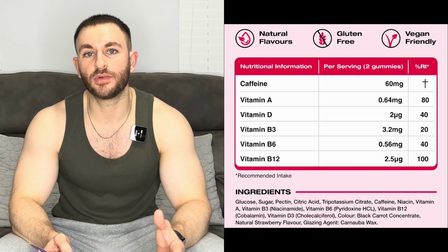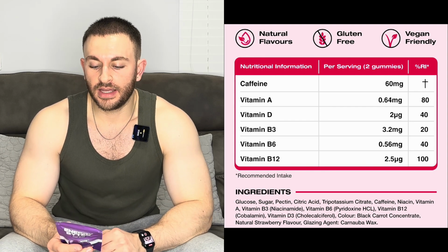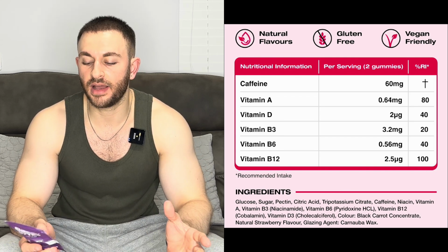Okay, let's get into the label. So what exactly are we getting for that money, and what's it going to be offering us? So, as I said, 2 gummies is the maximum serving suggested amount, although you could take as much as you like within reason to get your desired effect.